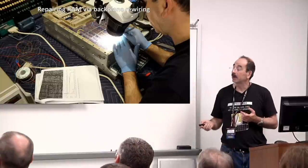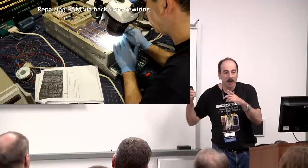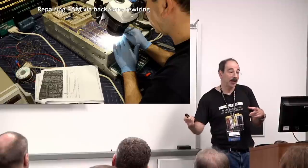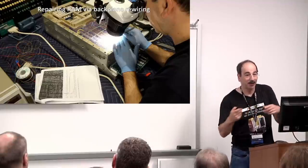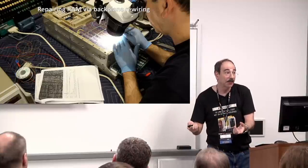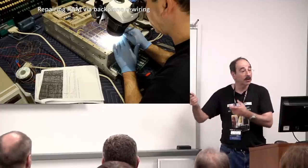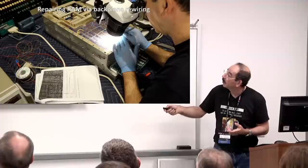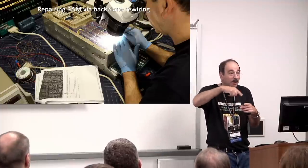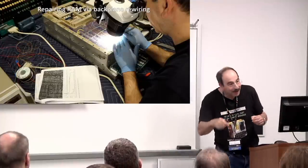But it turns out that they use 15 bits of data and 1 bit of parity. So what we do, we swap in the bit of parity for our bit that's dead, and we disable parity checking. To do that, I think it's 6 wires that you have to rewire. I have them all written down like this, and it's wire wrap. So you carefully unwrap the thing, and you mark it, and you put in a new wire, and you do that.